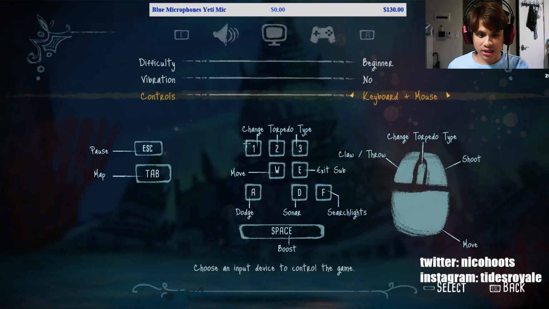So keyboard and mouse is what I'm using, so press 1 to change. I don't know. Change torpedo type 1, 2, or 3. Oh, okay, torpedo type 1, 2, or 3. Move around with W and with the mouse as well. E is to exit sub. A is to dodge. D is for sonar, that's cool. F is for searchlight. I wonder if that consumes battery. It probably does. Space is for boost.